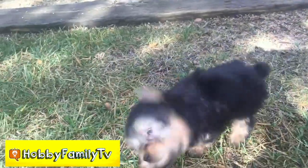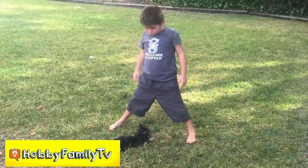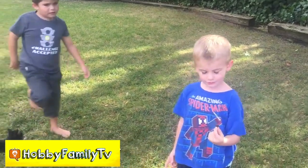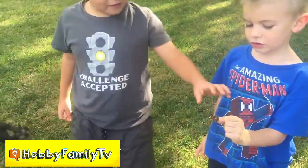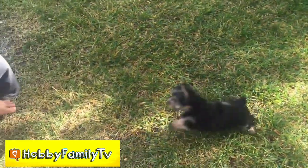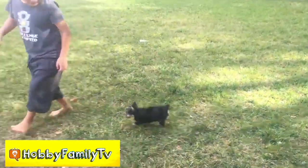But we have to take her out to go pee pee. Maybe she doesn't recognize me. She recognizes you. Hey, look. It's an acorn. Acorn? Yeah, this is the top of an acorn. Oh. Whoa. It's like there's a bunch of them all over the ground. Whoa! This is the first time I've ever seen her feisty. Top of an acorn.